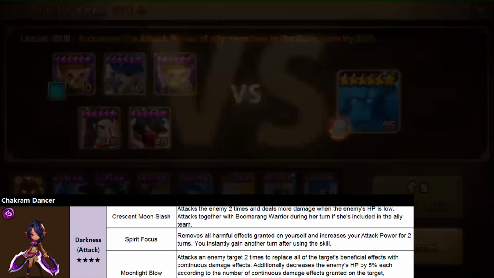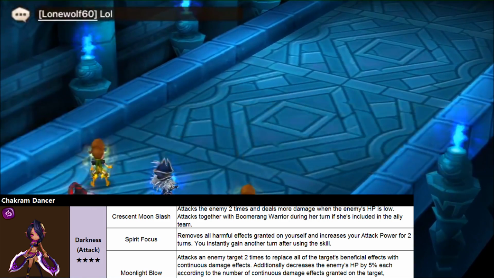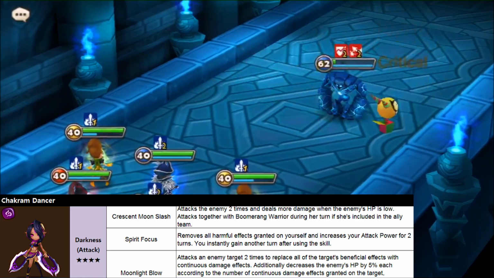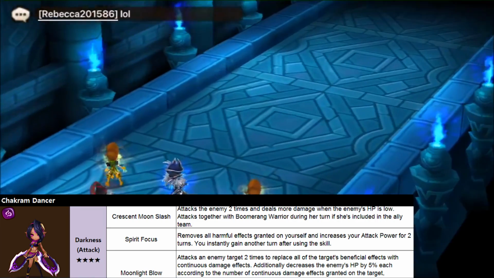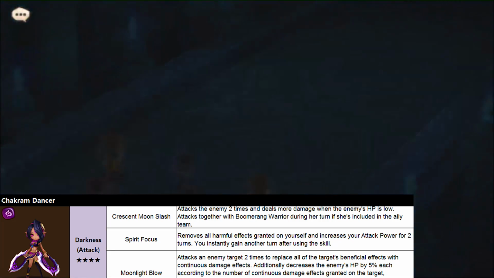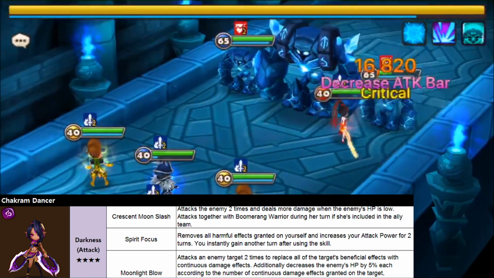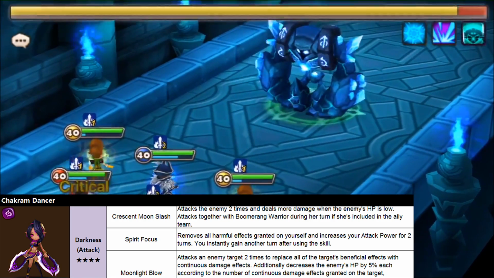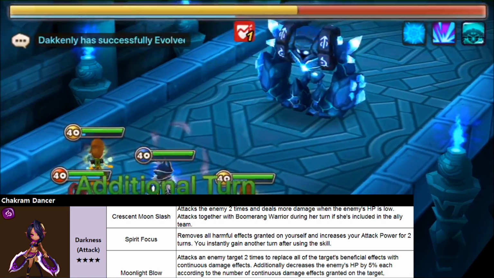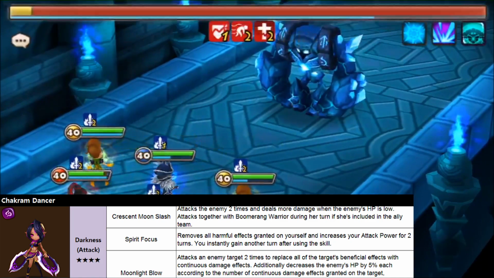The second skill on the Dark one is that same self cleanse, attack buff, gain another turn, that we had on the Water one. And for good reason, because the Dark one's third is a big, big nuke, just like the Water one. The Dark Chakram Dancer has 790 base attack, which is a very good number. She has an 800% multiplier on her third, which is a really, really good number. That's about as high as they get. And then her nuke gets a little bit better and super complicated.